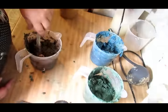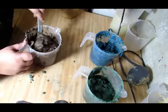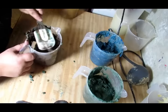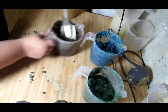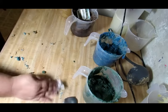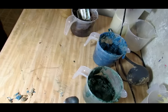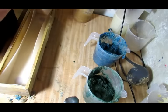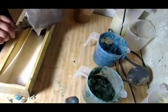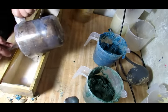Make sure it's still recording. Yeah. And that looks good and mixed. Alright, let me get my mold. Let me kind of clean up my mess here. Alright, we're going to do a swirl in it anyway, so I am just going to throw it in here. Well, maybe if I can get the thing to open.